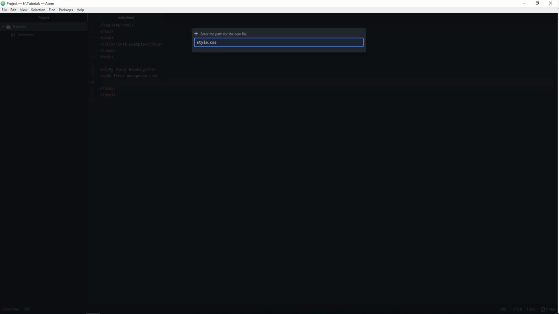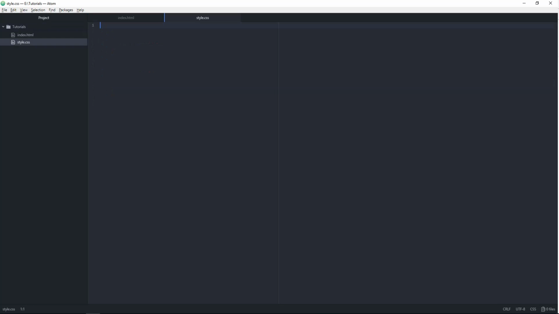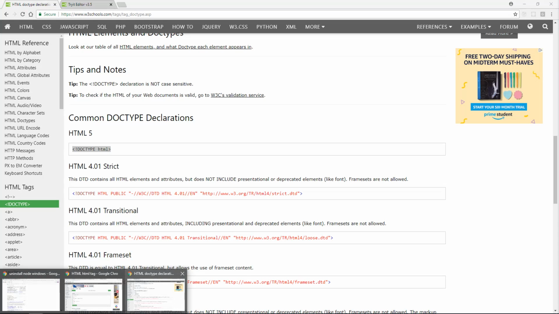Now, typically, again, coding standards, you're going to see these. It's a CSS file. This stands for Cascading Style Sheet, and the important word there is style. So we use CSS files to style our HTML. So you'll see a lot of times people will call it style.css, index.css. I personally like to stick with style.css. From here, let's get into our CSS.